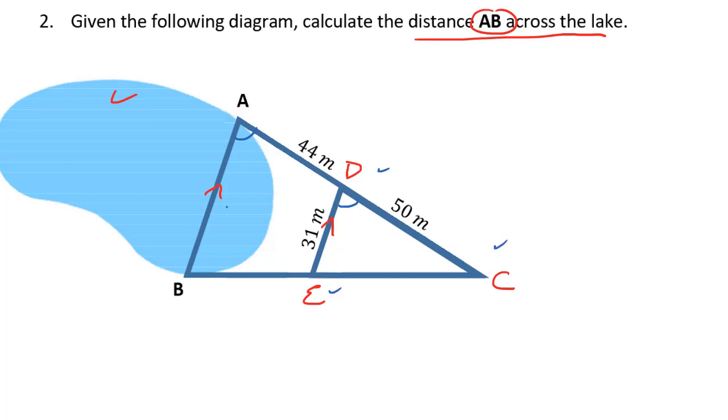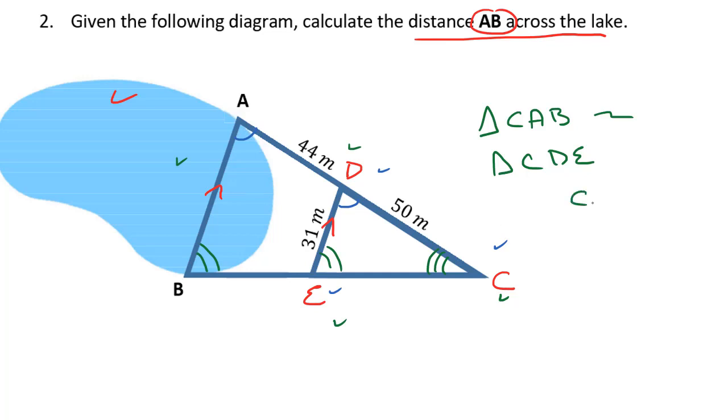We also know that if AB and DE are parallel, the angle at B, or the angle down here, must be equal to angle CED, or this angle right here. And because angle C is in common with both of the triangles, triangle CAB and triangle CDE, we must have two similar triangles because all three angles in both of the triangles are equal. And because we have two similar triangles, we can then use our corresponding sides to calculate the length of AB. So let's write down all the corresponding sides.